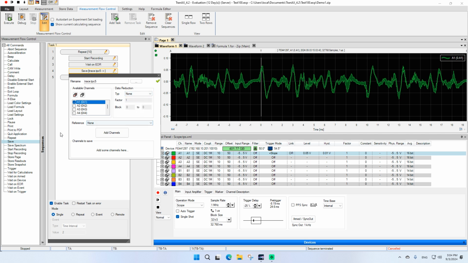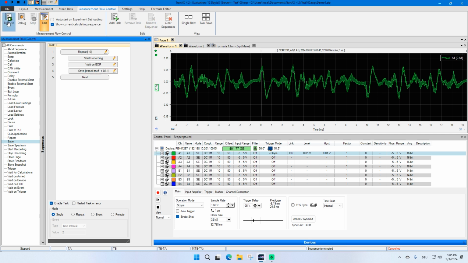Keep that. And I say add channel for having this channel in this list. And if you want to generate a new file with an index each time, you have to type a hashtag here, and this will generate trace 1, trace 2, trace 3, and so on. I can close that. Then I start the measurement.